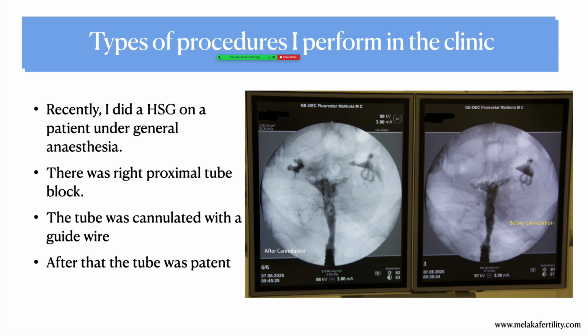So what I've been doing all this while has probably been fruitful. I will never know, because I've never followed up these patients to see how many of them got pregnant. I've probably done about 2,000 office hysteroscopies with about 200 cannulations, and I have not followed them up to see how many have actually got pregnant.